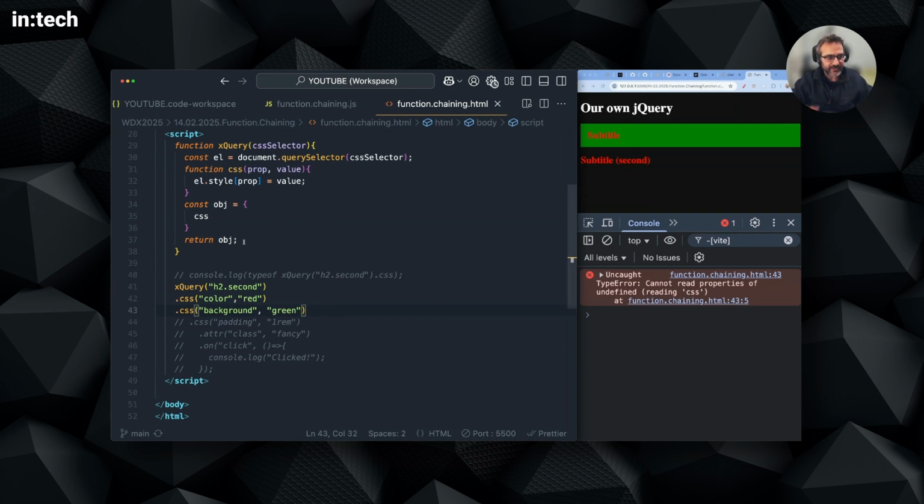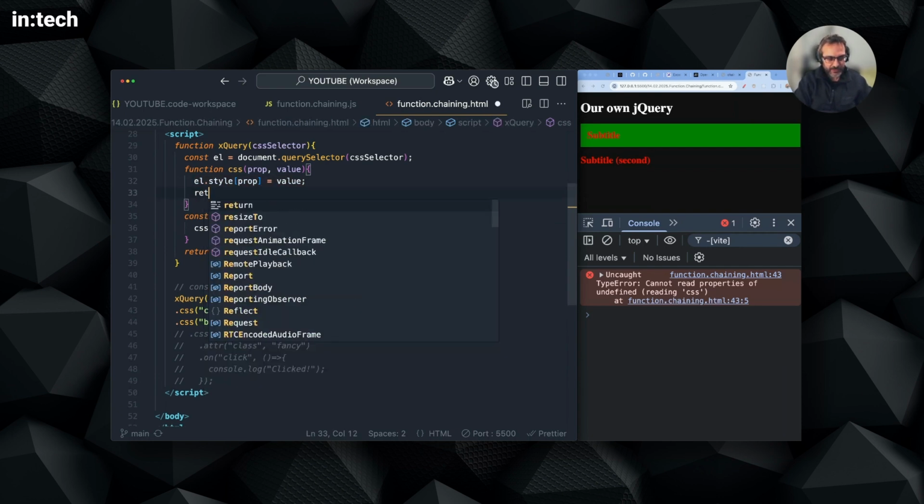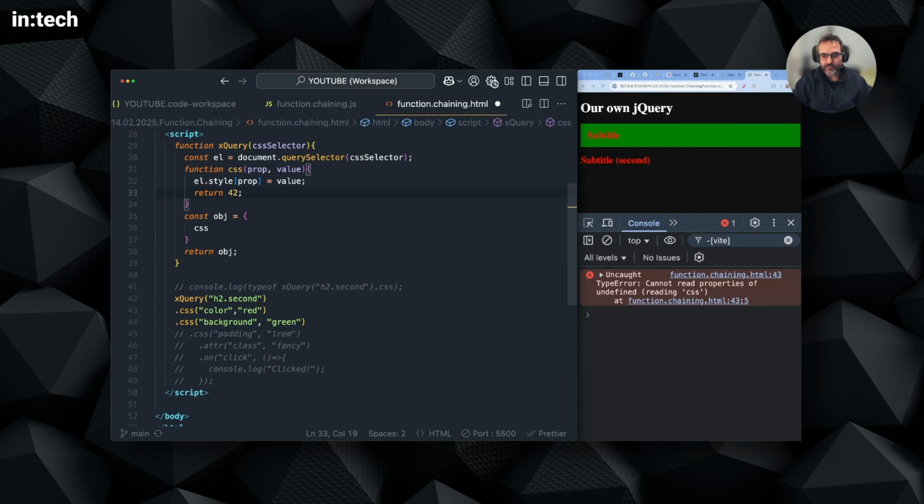So once again, I got into the same problem. This second call to the CSS is changing the value, but it's returning undefined. So let me change this to see that. As you can see, if I change the return value.